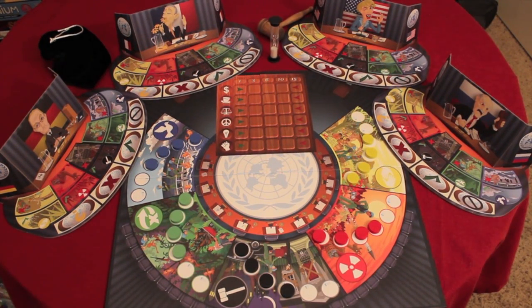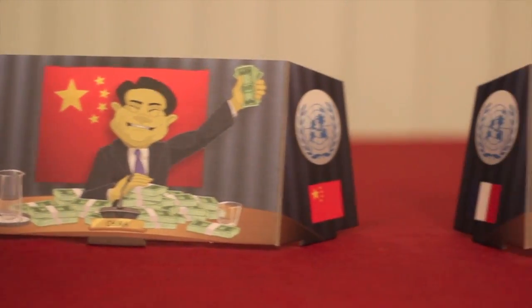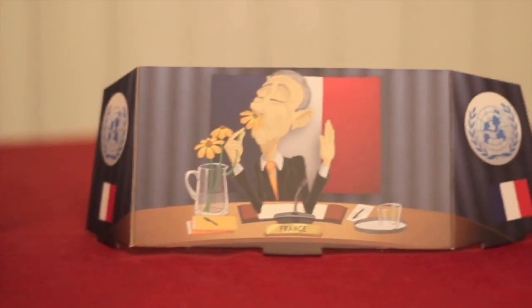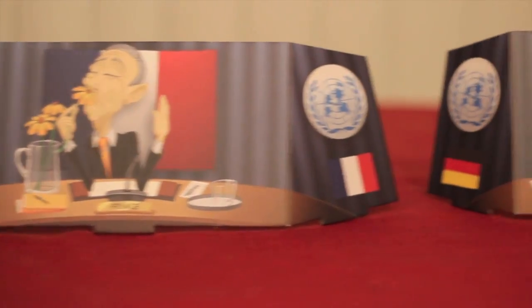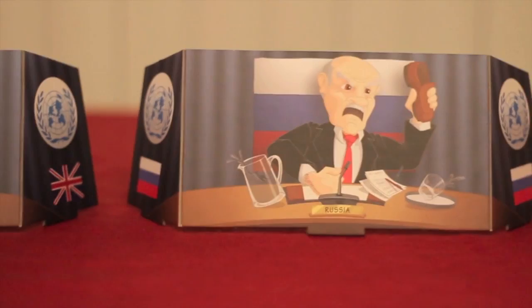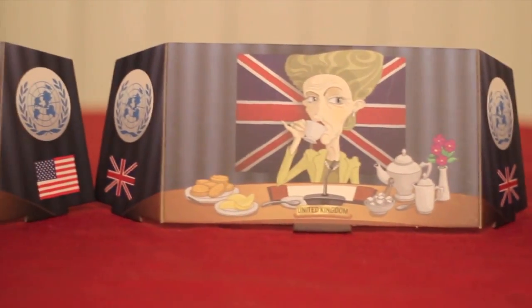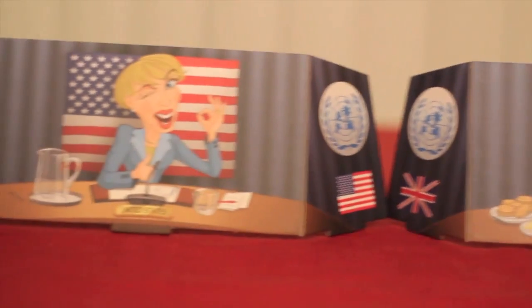At the beginning of Article 27, you get to pick which UN country you get to represent during the game. And you can choose from China, or France, or Germany, or Russia, or United Kingdom, or the United States.